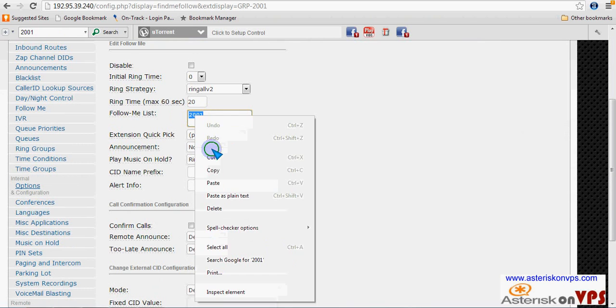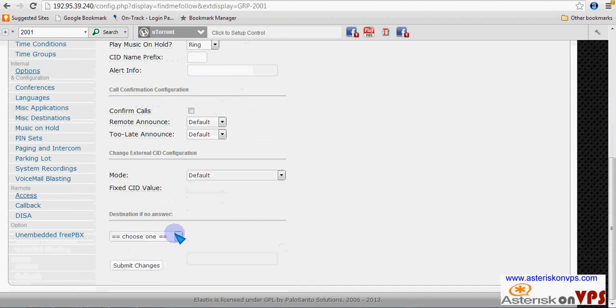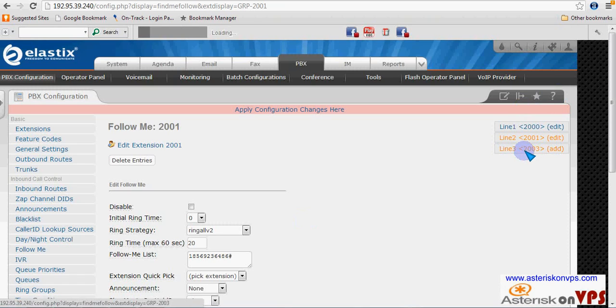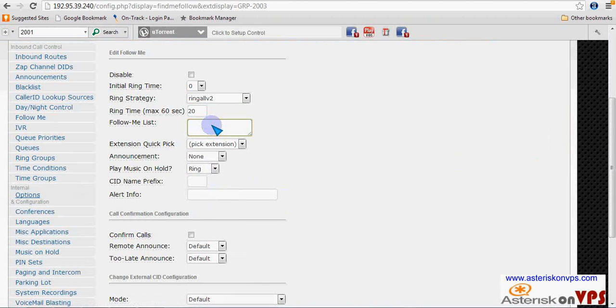We put the marketing guy's number here, and the extension goes to this extension. Okay, let's just go to the third guy. We do the same thing for the third guy.